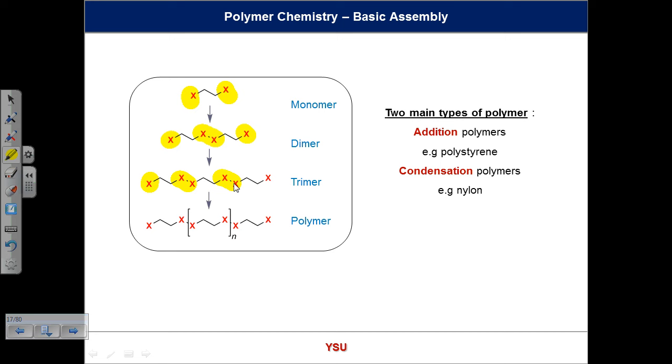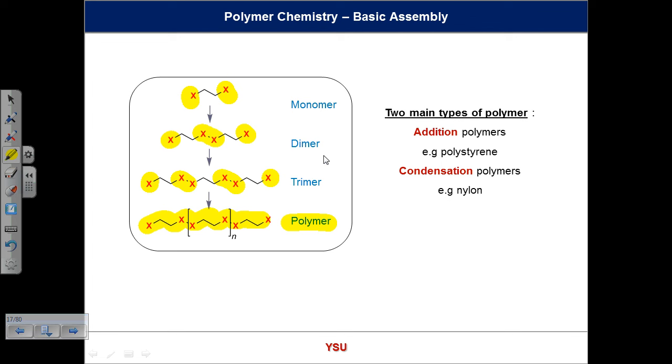And as we talked about simple definitions, a trimer is obvious, a dimer is obvious, and eventually, if we do this often enough and we end up with this very, very long chain, we end up with a polymer. Now, you can control these things. That's polymer science. That's beyond the scope of the class, but there are methods to control this, so you get certain molecular weights over others. You can separate these things, but you must be aware that most polymers are not homogeneous. Most polymers have component pieces or strands that are different in molecular weight.